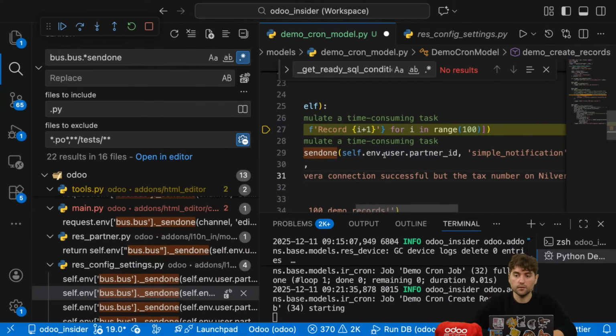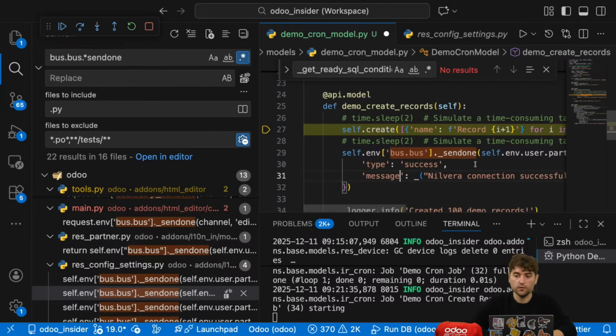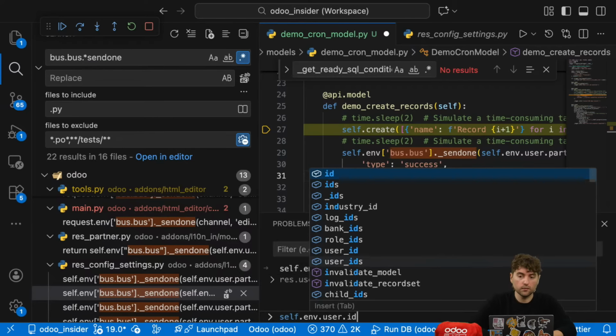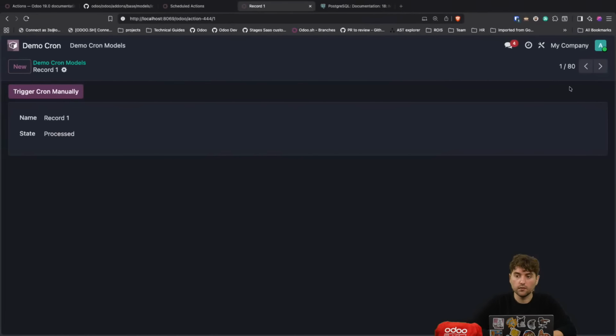So bus, self-identified user, partner ID, simple notification. Actually, we need to identify the proper user, because this will be sent to the current user, but the current user of the cron is not the user that I'm connected to.